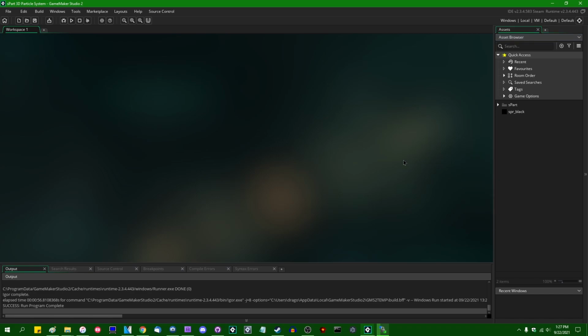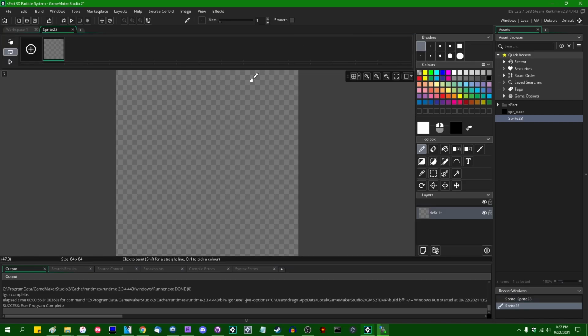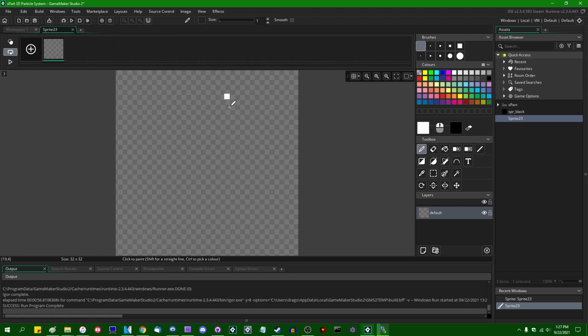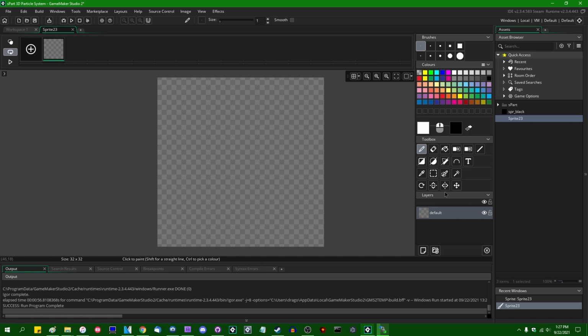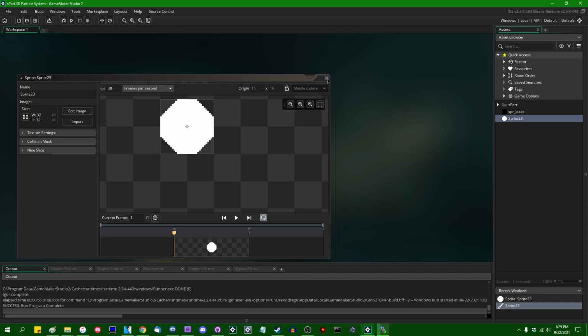So let me go and create myself a sprite. Let's see. This can have an origin set to the center. I'm going to probably make this sprite 16 by 16 or maybe 32 by 32. Like this. Does Game Maker have a tool that will let me just draw a hexagon? A polygon tool? Not really. Okay, this is sort of like an octagon. This is basically the extent of my artistic abilities. Yes, it did take me this long to make the shape. Anyway, we are going to use that as our starting point.